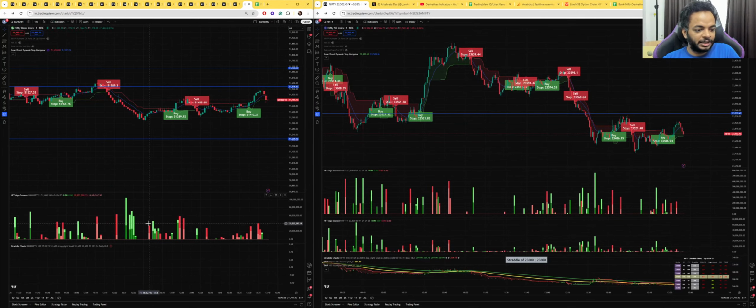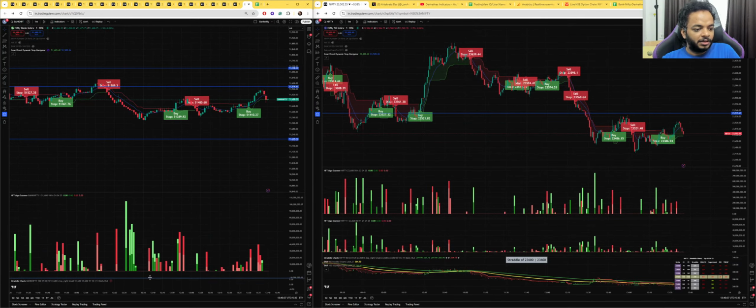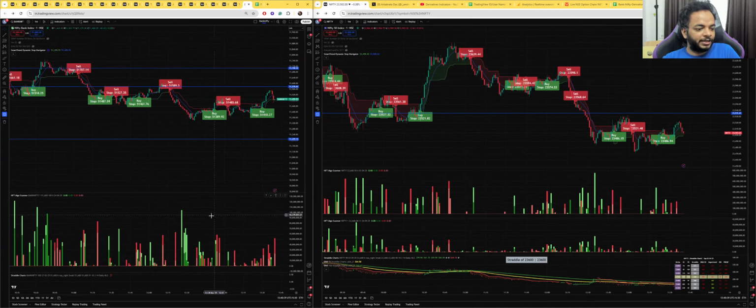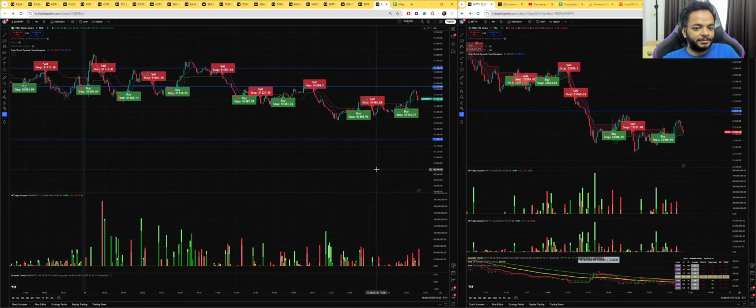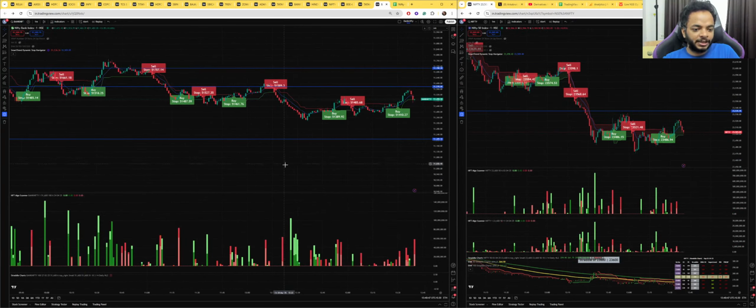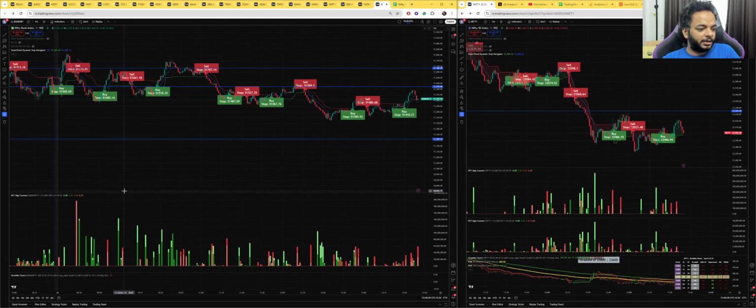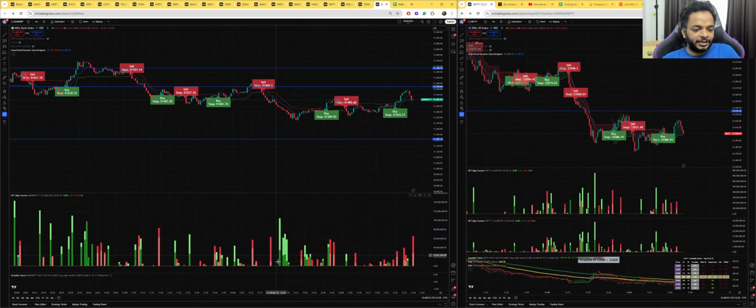Okay. So this is Bank Nifty. Let's see what is happening in Bank Nifty. If you can see here, heavy put writing happened here. Okay guys, so let me expand Bank Nifty. So this is the 1 minute chart. So guys, this is where you see heavy put writing happened, and you see Bank Nifty went up.